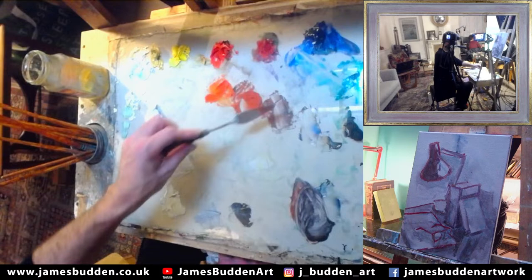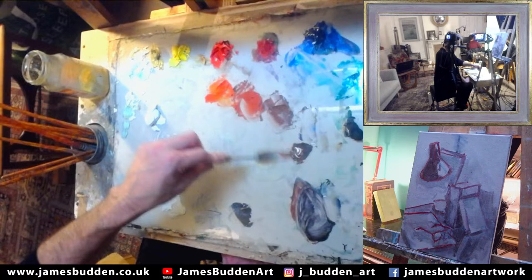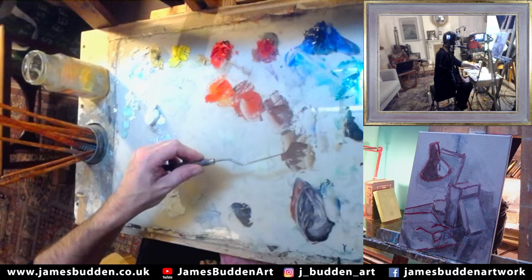So what else are we going to need? We're going to need this brown colour, which is pretty much the same, but a bit yellower. So I can use raw umber for that and just add as much red as I need to warm it up the right amount. A bit more red. And again, quite dark, and then there's a lighter one.